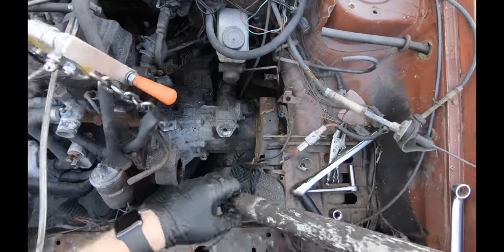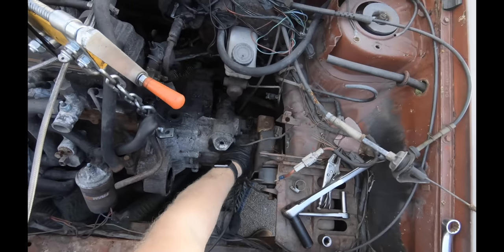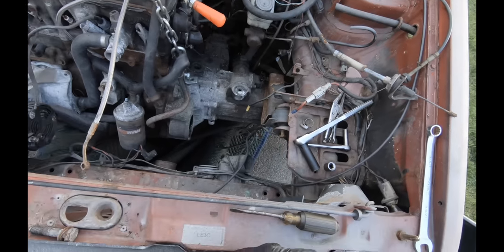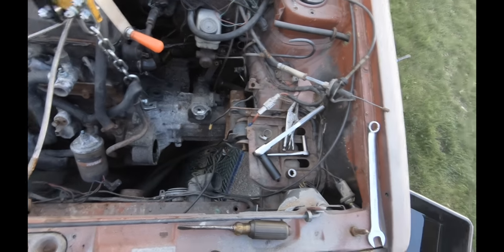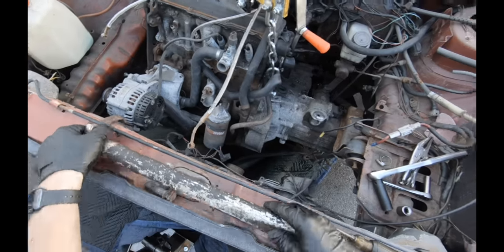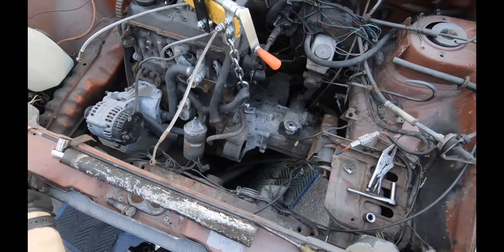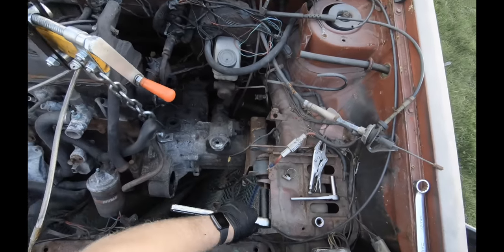Doesn't seem like that's coming out. Normally I would take this arm off, but at least this bolt's seized up pretty good. I don't feel like breaking something, breaking my tool or knuckles, so we're gonna leave it on. But generally speaking, it does help to take it off. It does give you a little bit more room.